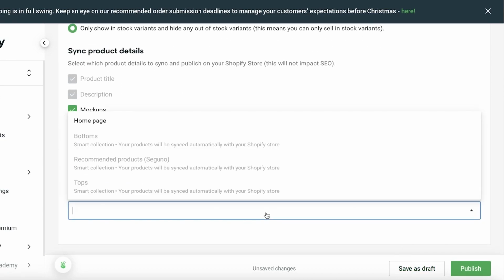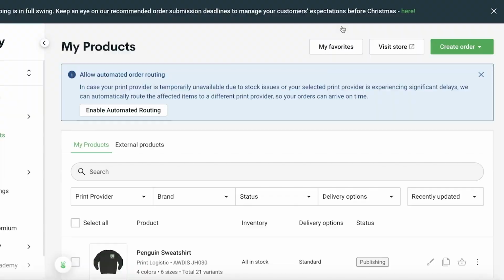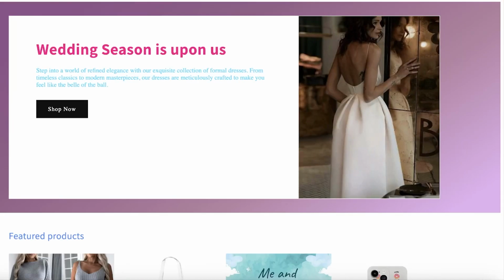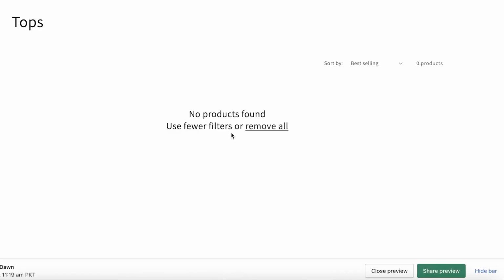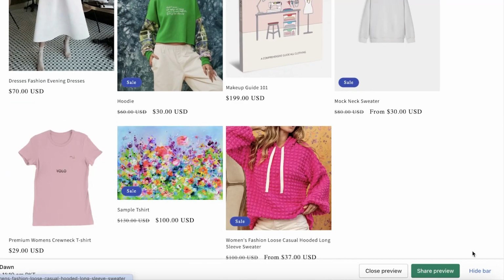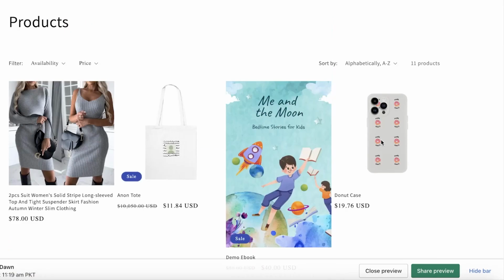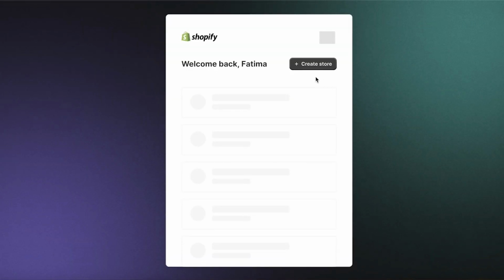Now after that, I am going to also add this to my homepage collection on Shopify. And then once I click on publish, my product has been published into my Shopify store. So if I open up Shopify from here, we can go into the shop now section. This isn't the top section, but if we go into our view all section, we should be able to see our actual product. So I'm going to go into my Shopify admin dashboard to manage the listing further.